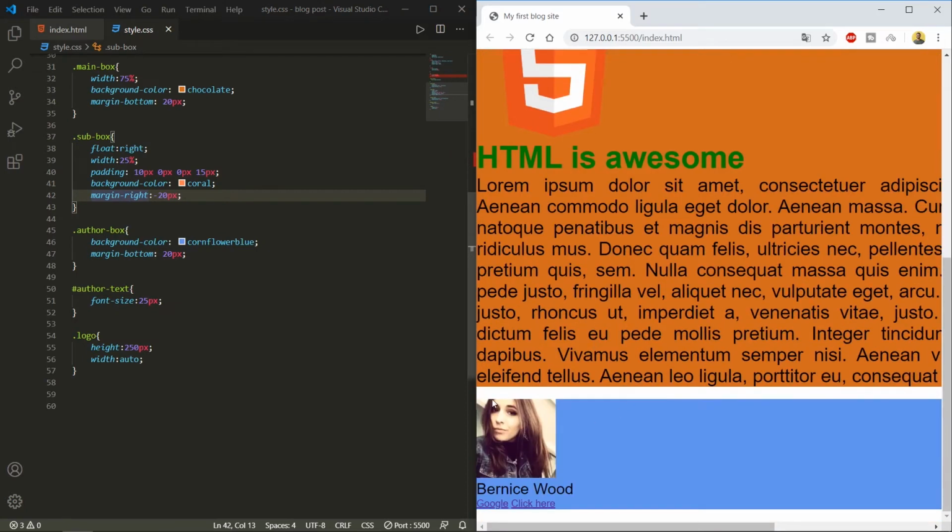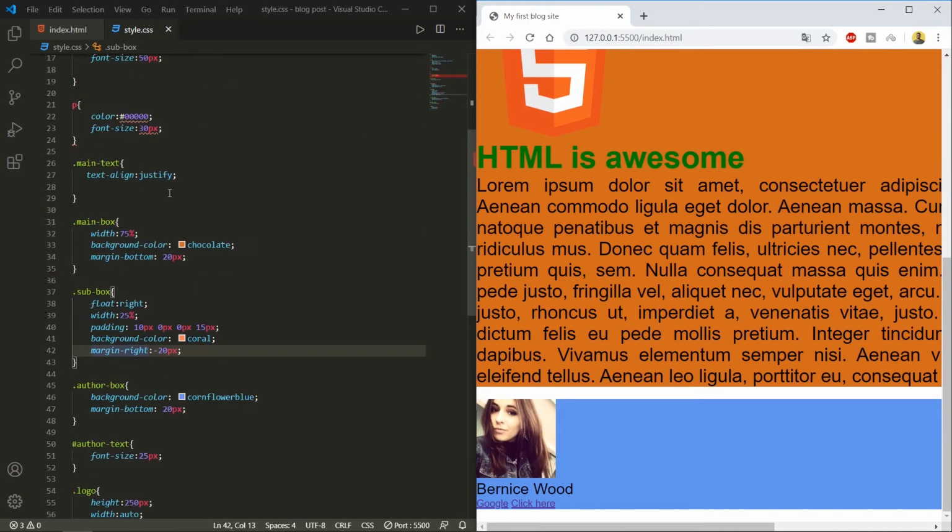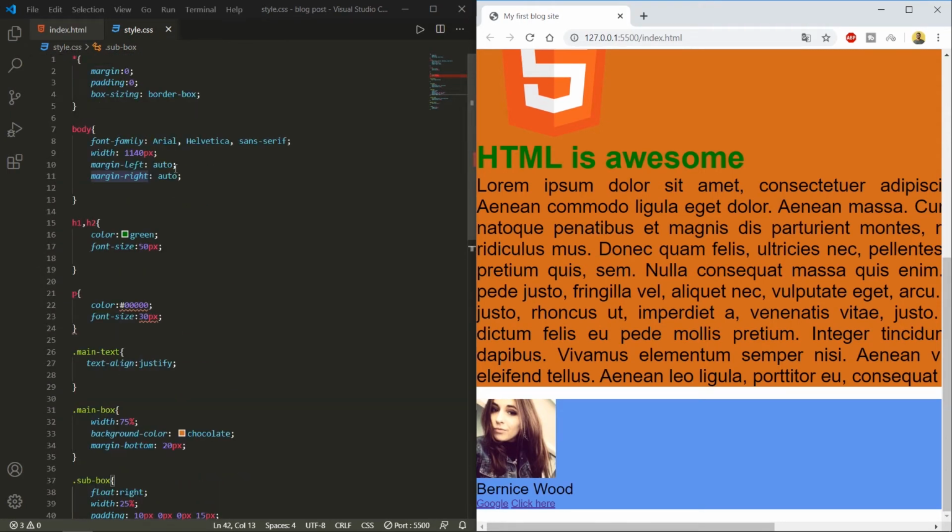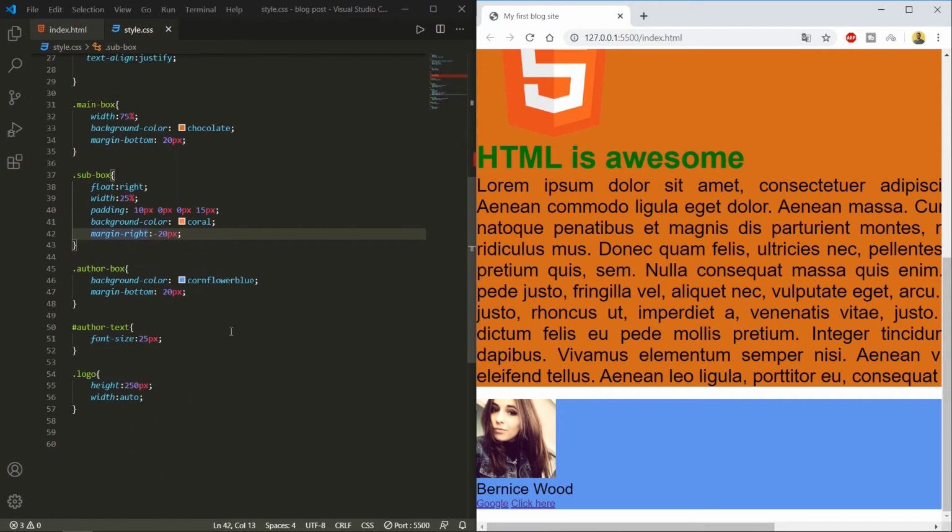Now I want to do something to this picture. Let's make it a little bit smaller. So go to the image. Oh, I didn't create an image CSS.